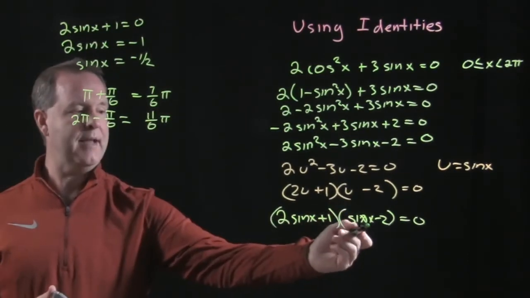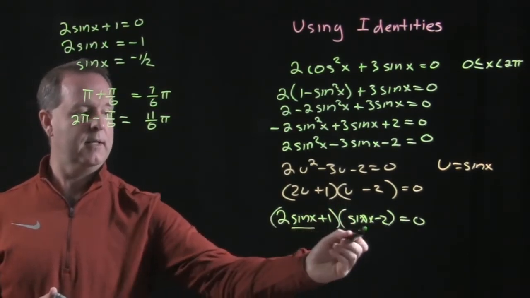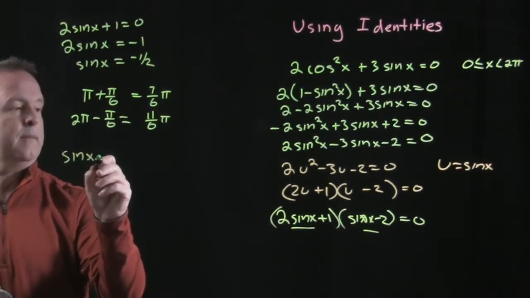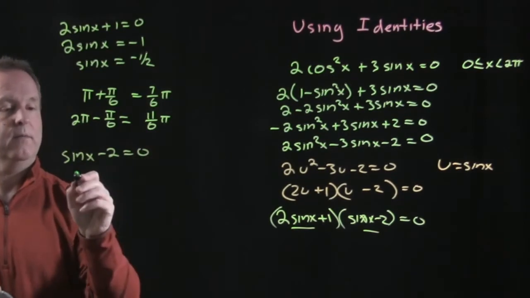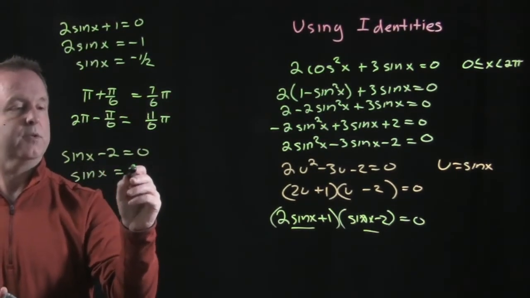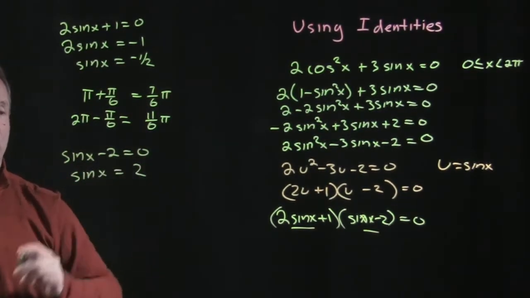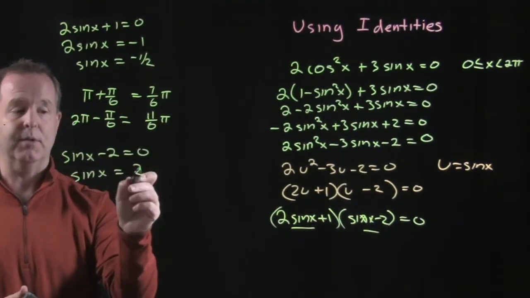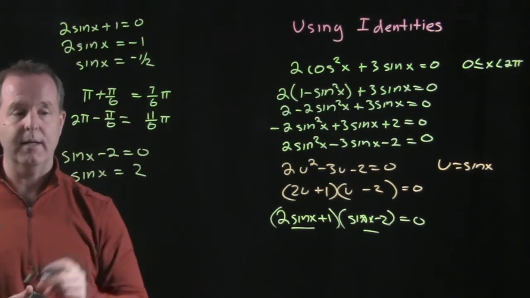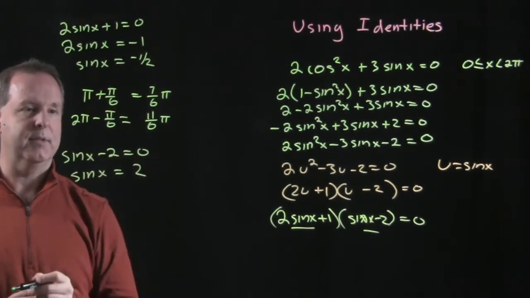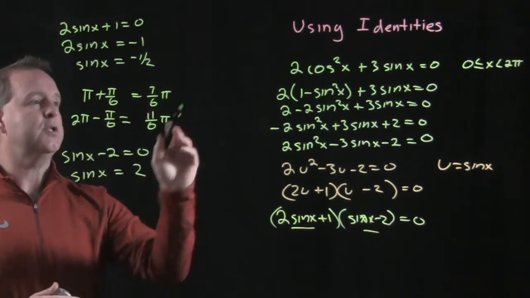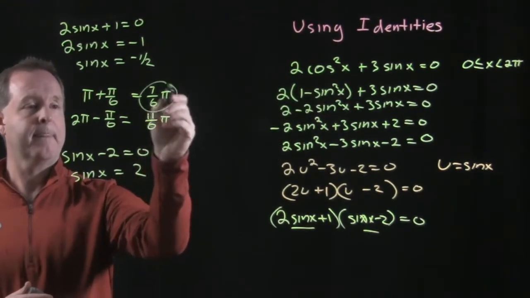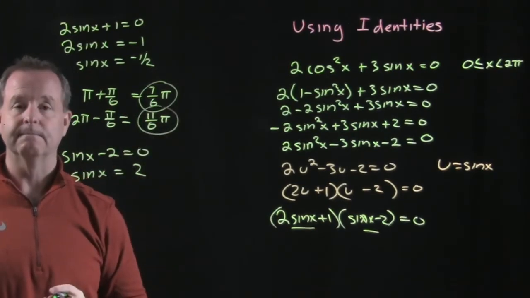Now we need to explore the other part of it. This was the first part. Now let's explore the other part, which is sine of x minus 2 equals 0. Sine of x equals 2. Notice that my value there is beyond negative 1 or 1. So there's no sine that produces a value greater than 1 or less than negative 1. So there's no solutions in this particular one. So all my solutions for this original equation between 0 and 2 pi were found right there.